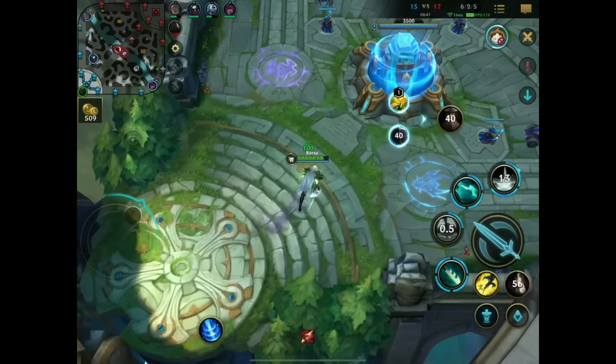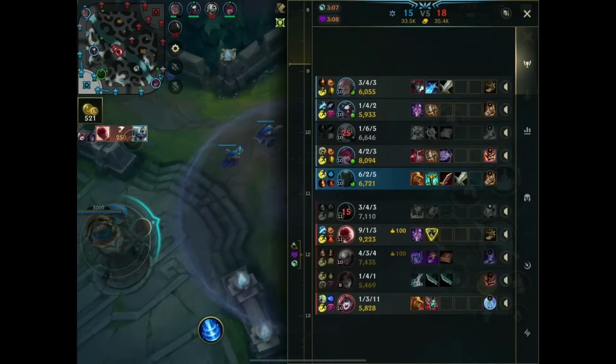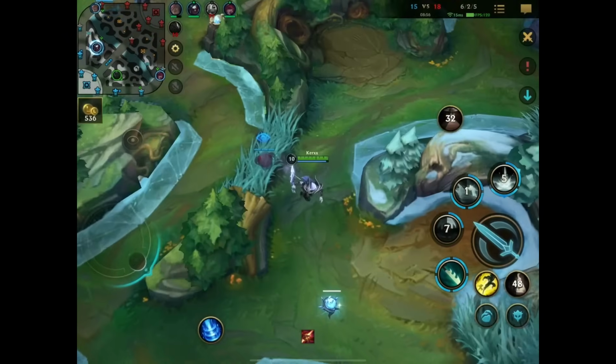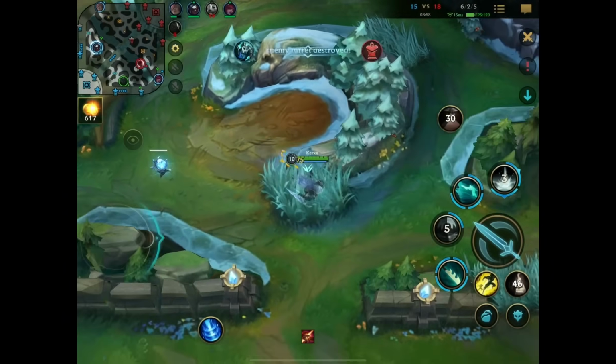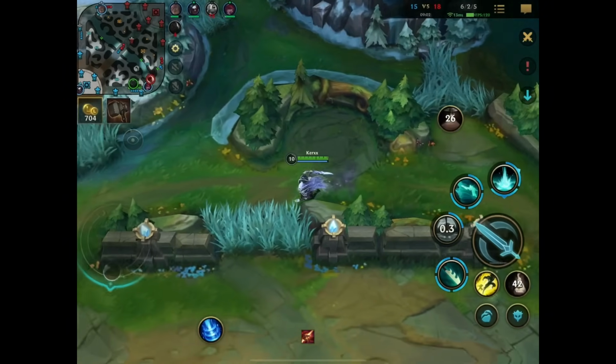What I can do here is think about buying another longsword, but I think my inventory was full at this point, and my Fizz encounters, well, a wild monk, and it's not a good story for him. As you see, typical AD carry gameplay, which is not necessarily bad. He's just farming, which he should, because he needs to carry late.